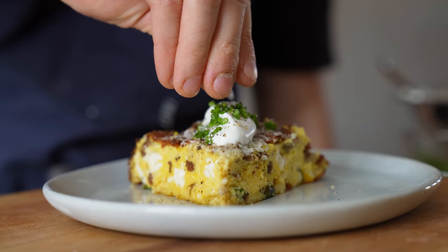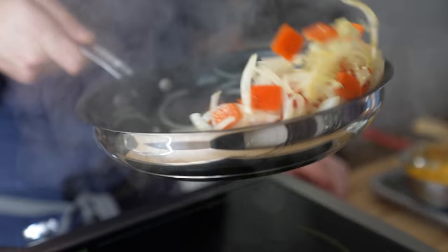Okay, so let's talk frittatas. Now, I don't think we make enough of them, people aren't talking about them enough, but I do know that frittatas should be a higher topic of conversation. They're special. You can do so many things with them. You can add anything in them as long as you cook the ingredients that are in there. If they have water in them, you gotta cook that out first.